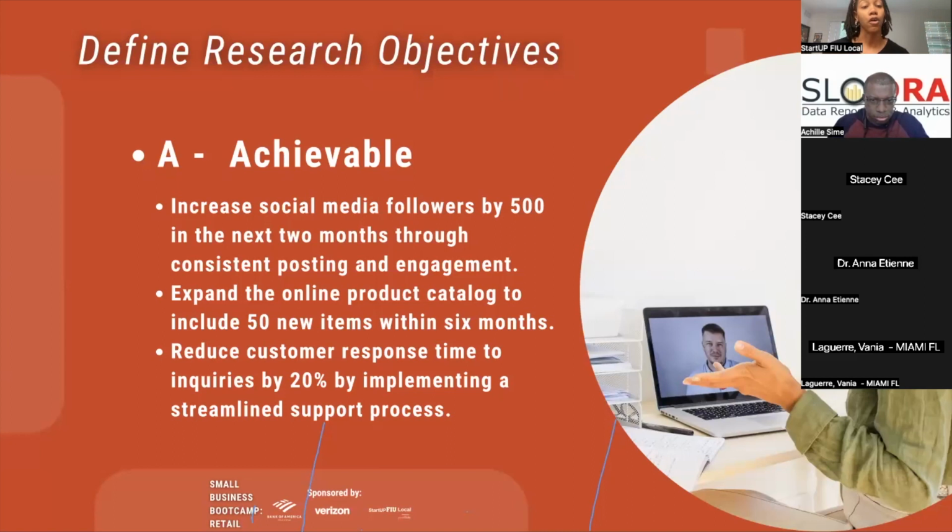So is your goal also achievable? Again, these examples also have the quantitative factor, the measuring factor, but is it achievable within the realm of your structure? So be very critical and honest with yourself as we're going forward in this, when we're thinking about what those goals would look like.